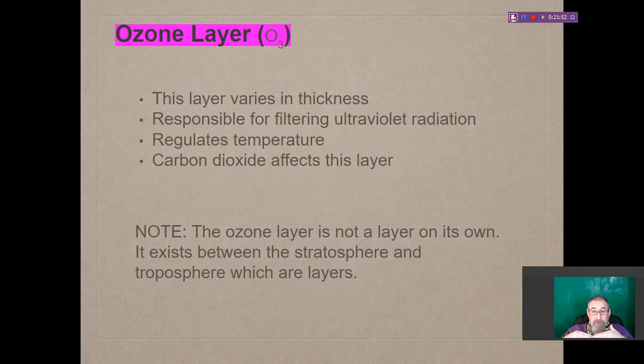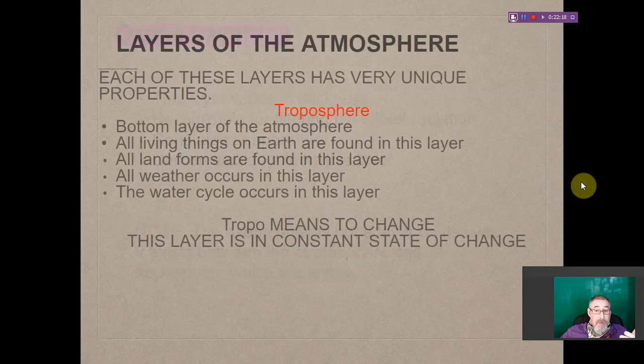We hit the stratosphere, and we're starting to see a little bit of our weather, like clouds near the bottom. We hit the ozone layer, which protects us from those harmful ultraviolet radiation. And now we're entering the most important layer of all, the troposphere. The reason it's the important layer is because, well, we're here. All living things on Earth live in the troposphere. It is the bottom layer of our atmosphere.